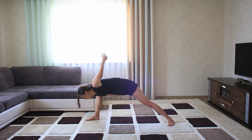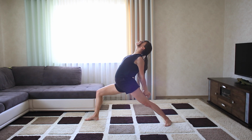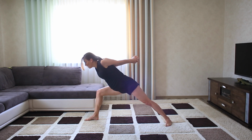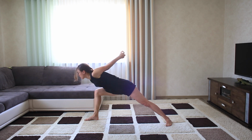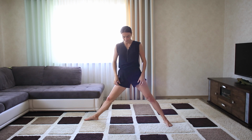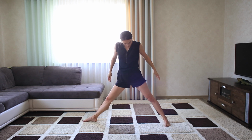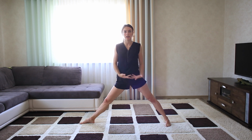Exhale, fold. Inhale, lift. Exhale, fold. Inhale, rise up, extend your front leg, open the chest to the left, extend your arms into a T, fix your legs alignment.